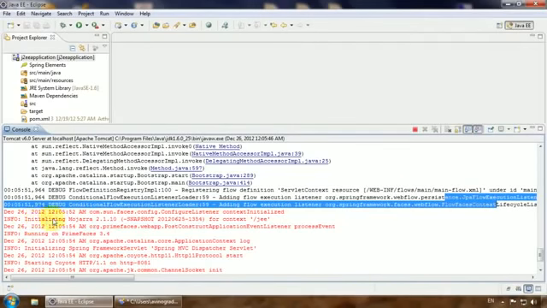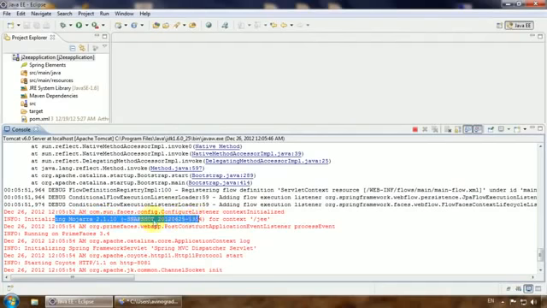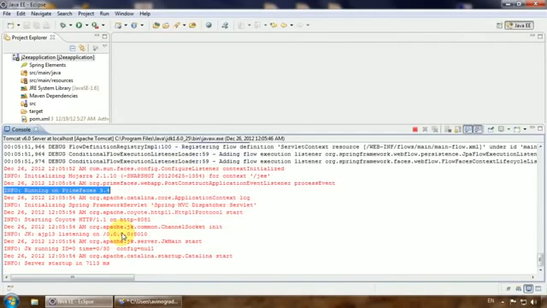Okay, and we see some additional data, and here we see information that we are running PrimeFaces 3.4, and otherwise it looks good.